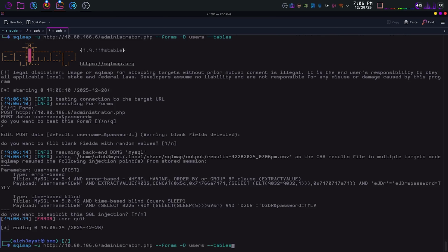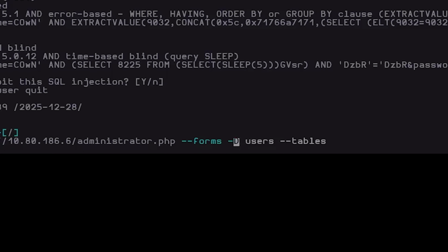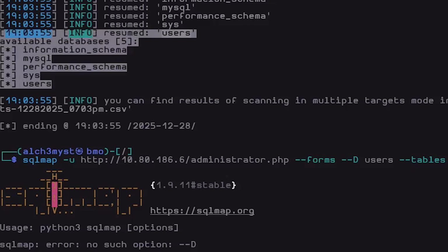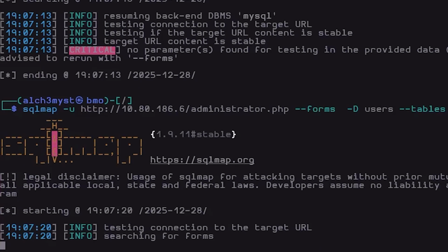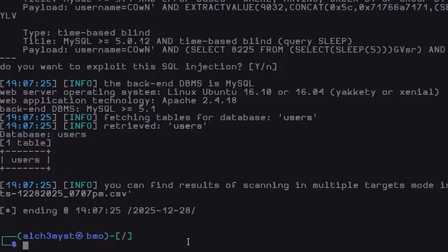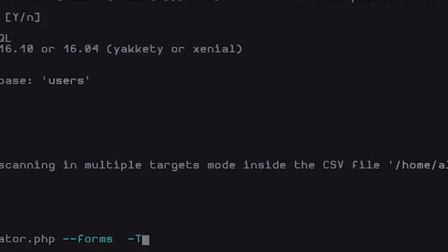Okay, I think I've kind of got the hang of this. So now I'm going to do that -t. This option basically is to check the database tables, and I'm going to put here users because I had seen that a while back right here. Oh wait, but this is a database, not a table. So let me try to find out the available tables. The database users, there's one table called users. So now I need to change this out with -t and then users.